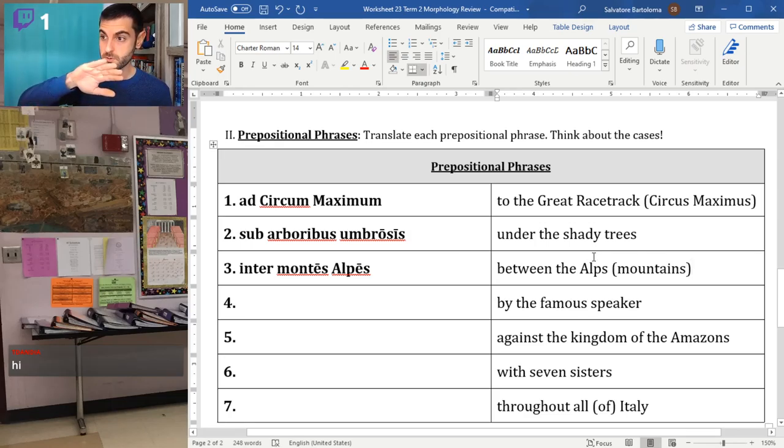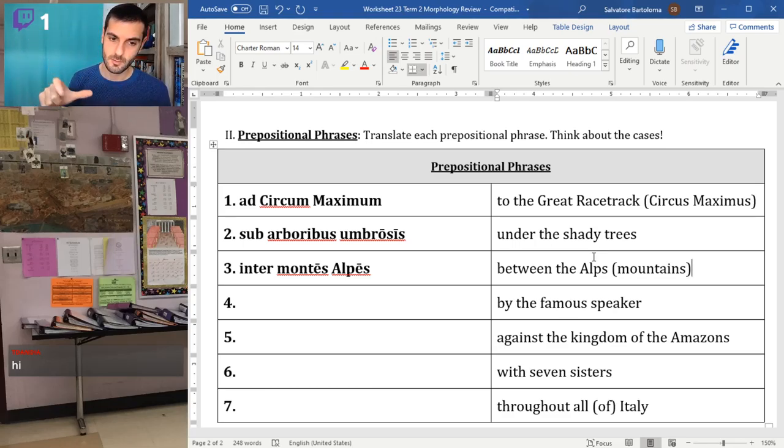The Alps are the mountain range that is at the northern part of Italy. So if you imagine Italy is kind of like, let me do this backwards for you guys. It's the little boot shape, right? So you have the big peninsula. It's hard for me to do this backwards. At the top of the peninsula are the Alps. So if you go across the Alps, you're into Switzerland. You're going towards Austria. If you're in the east, Germany. So that's kind of a geographical border of Italy.